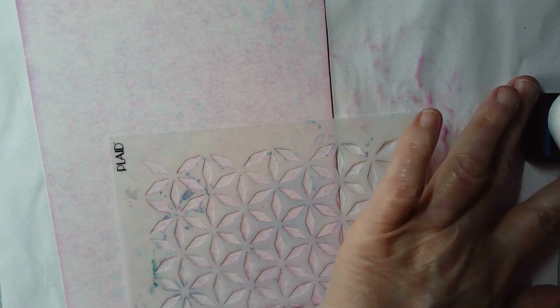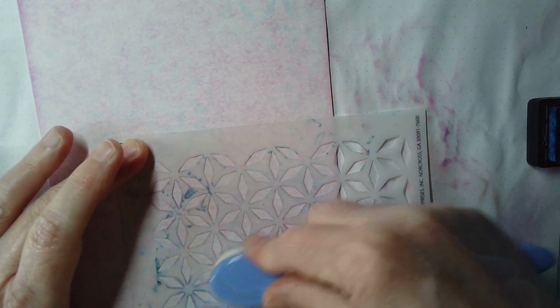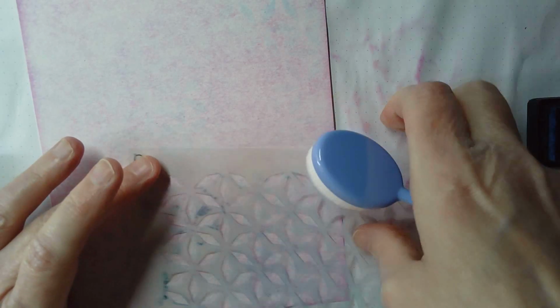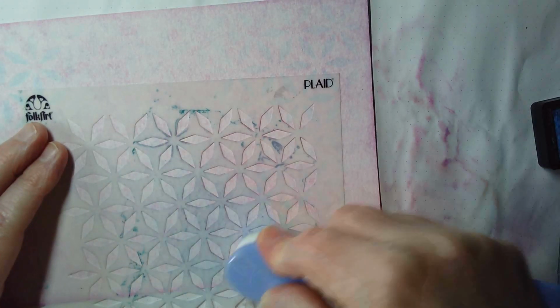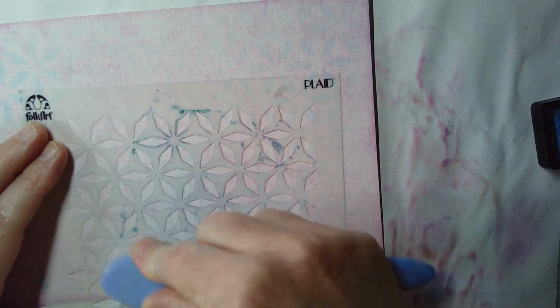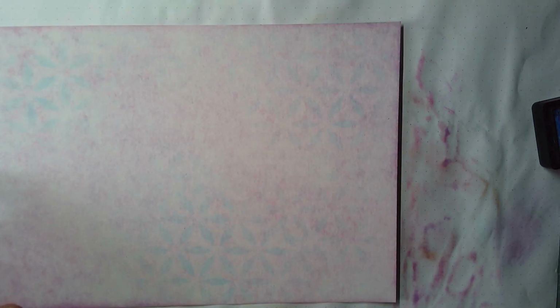I don't know if you can see that, it's almost like a bit of shadowing, but I don't mind when things overlap. It's background, it's not foreground. It just makes things interesting when you come to draw on top of it. And I haven't done this for a while, so it'd be nice to have a wee stockpile of these papers to draw upon. There we are, that's nice.